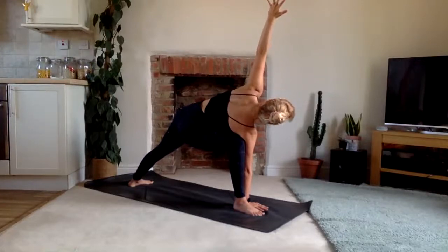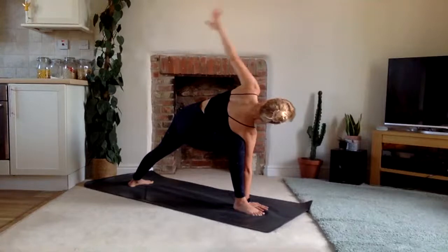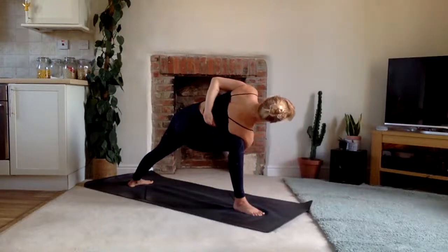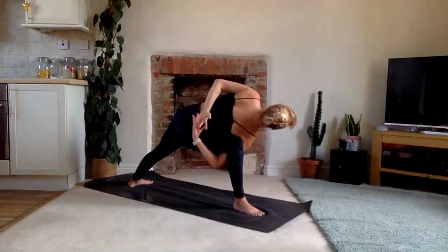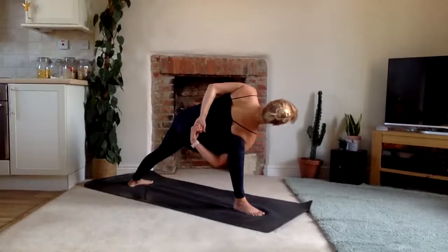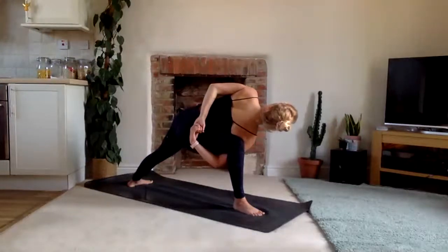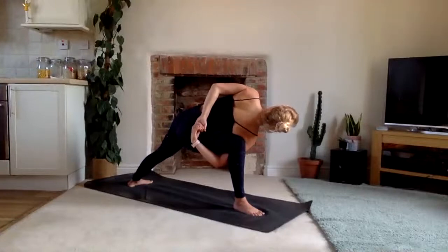If anyone has a bind in here, you can find either half bind, so the right hand will reach for your inner thigh in here, or the right arm will go underneath and you're going to find your left fingertips. And hold in here now for 5. 3 more, you can do it. Good, 2. Last breath.